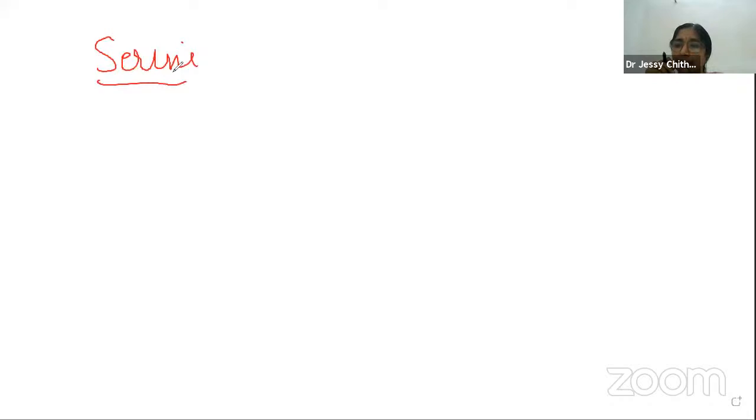Now moving on to methionine. It is a sulfur-containing amino acid. It is an essential amino acid and it is a glucogenic amino acid. What are the important roles of methionine? It is involved in transmethylation reactions because of the production of its active form, S-adenosyl methionine. So it is important in transmethylation reactions.